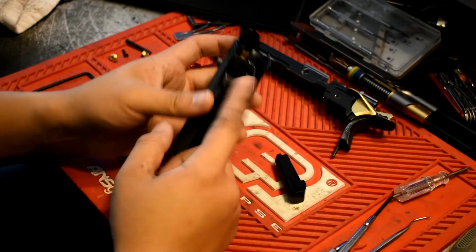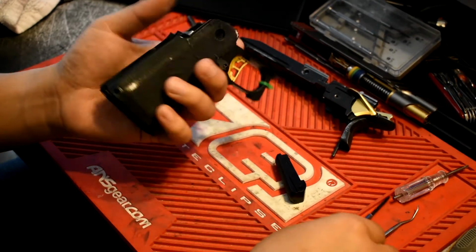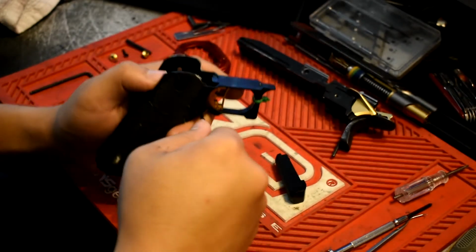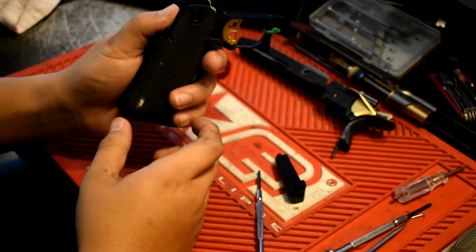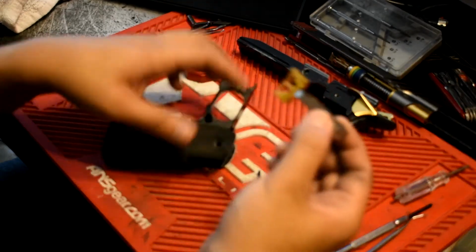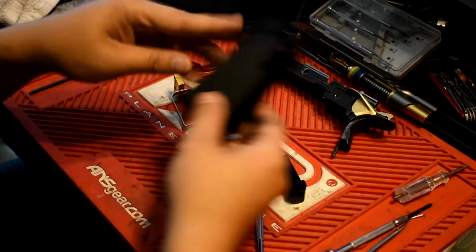Now for the trigger, you have to take out your mag eject, so grab your flathead, you're going to put it on this side. You can see that little notch right there. You're going to push in, then turn counterclockwise, then your mag release should pop out. Then your trigger will come right out just like that. Okay, so that's how you do the grip.